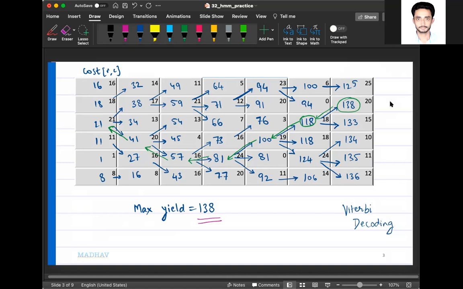Yes, sir, but my question is, let's say one more column is here, and after 138, we are going to 145, let's say, and here, last column, last row, 136, we are going to 150. Then which path will you choose, from 19 to 24, 12, and further, or 19 to again 18 and 20, again further 7? Which path will you choose?